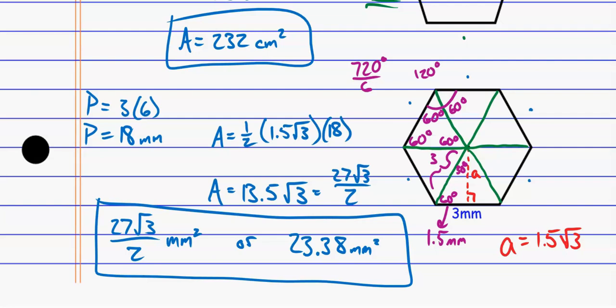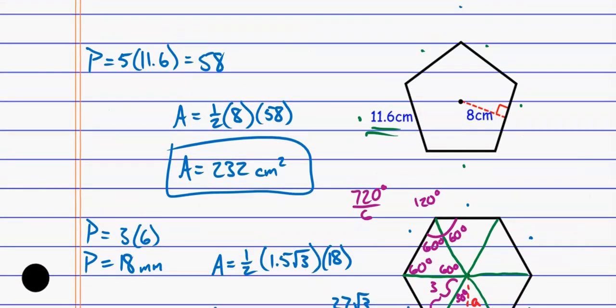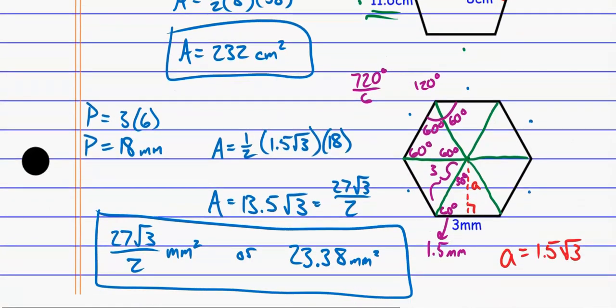All right, and we were able to do this one because it was one of our special right triangles. It created a 30, 60, 90 triangle because of the fact that this was a hexagon. And as you think about this, really every hexagon is going to work the same way. So if you run into another hexagon, you automatically know that it's a 30, 60, 90 triangle. Okay? And as you start to do lots of these, you're probably just going to start to recognize some of these common ones. Same thing with this one, the pentagon that's up here. If you were to break that down in terms of the angles, every pentagon is going to break down the same way.